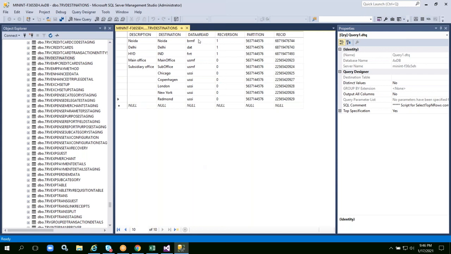But how will you decide the data area ID, record version, partition and record ID? That is the reason we should not edit, create or delete the record, or do anything on the SQL Server table.